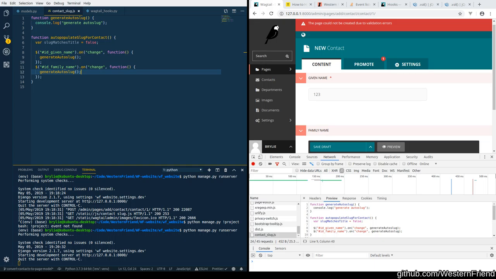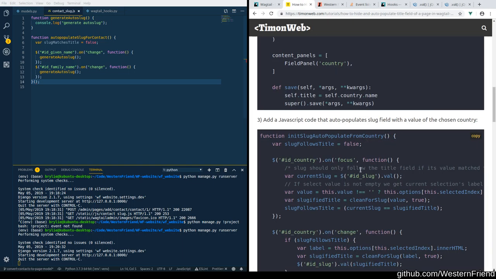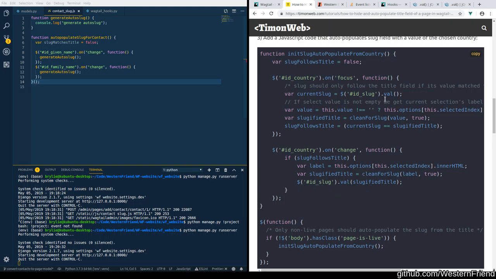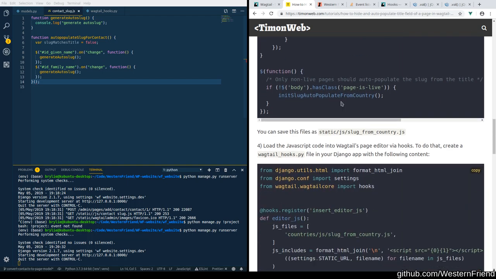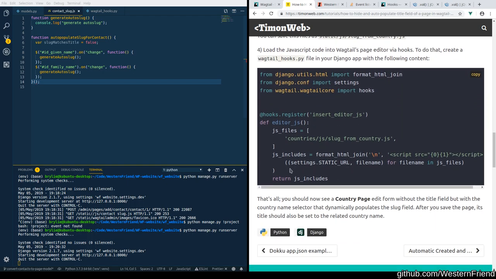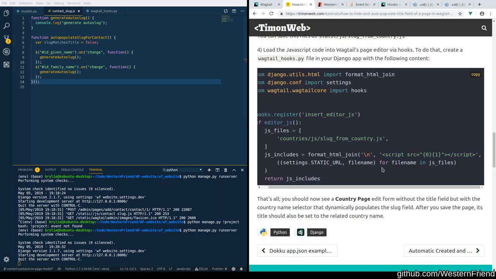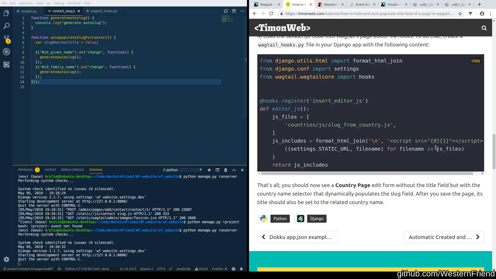Yeah, check out Happy. It seems pretty interesting. Okay, so Kvexer says you should invoke auto-populate slug for contact. So if I just put that at the end of it, is that what you mean? Huh, I don't see them doing that here. No. Okay, so for example, window unload. I was just wondering if somehow the Wagtail hooks were evaluating that, but yeah, probably not. It's actually just concatenating it into the HTML.